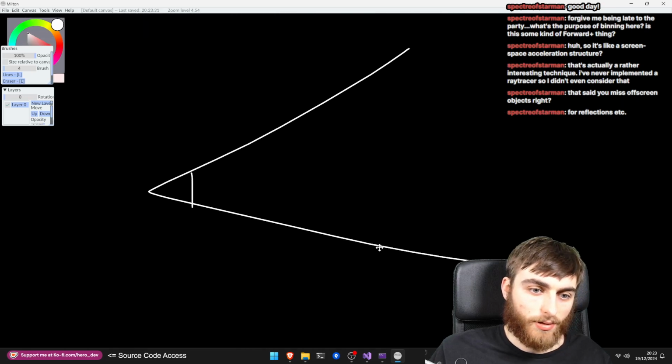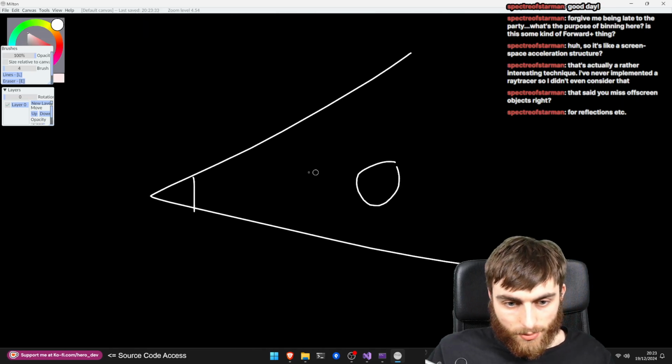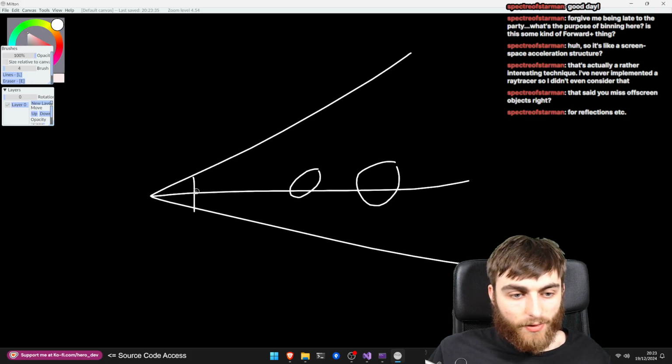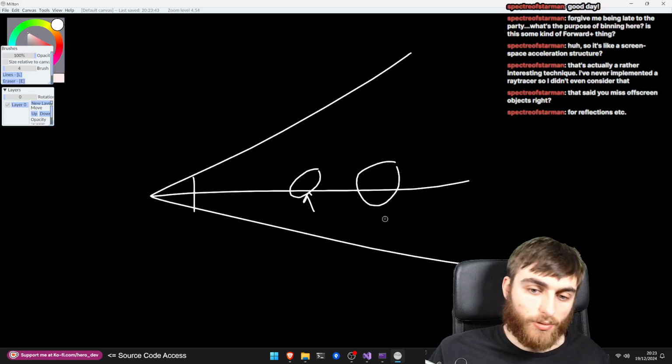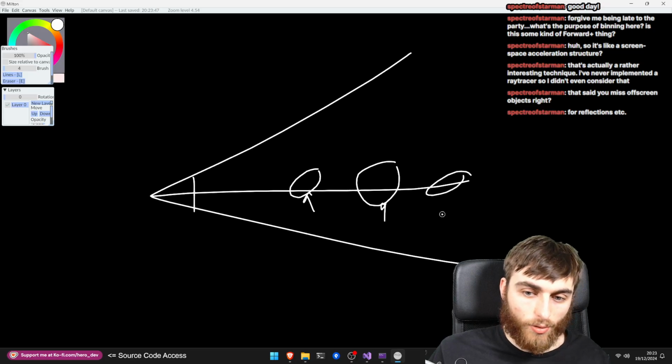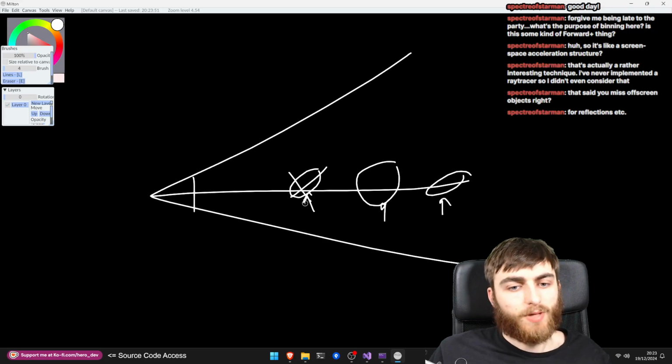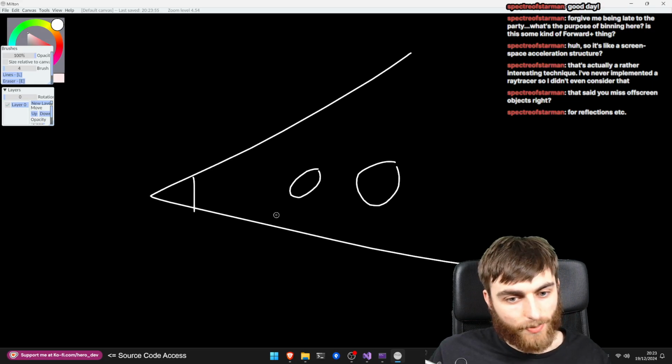back to this guy, whenever you cast a ray through the screen, you get the tile. It now has a linear array from front to back. So if I ray trace against this guy here and we get a hit, I don't need to check this one or this one, right? Unless this one is transparent. And it also allows me to do alpha blending front to back. So I do transparency that way too.